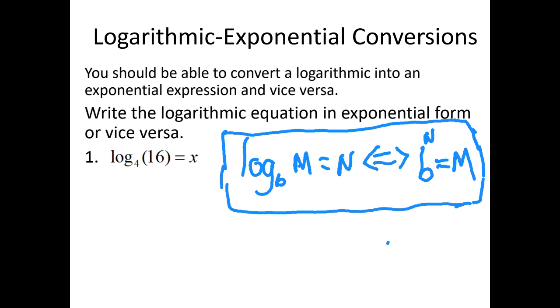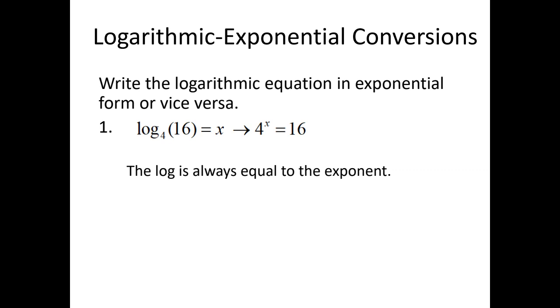Okay, so let's try some examples. We have log base 4 of 16 is equal to x, and we want to change this to exponential form. My base is 4, so I write my 4. And then notice here, the log is always equal to the exponent. In this case, the log is equal to x, so that makes x my exponent, and then I have 16. Okay, so let's try some more.